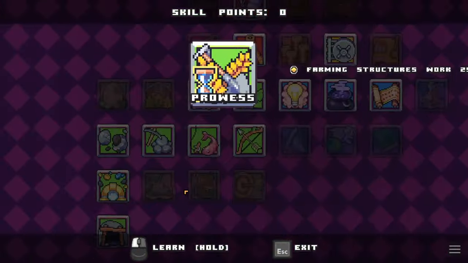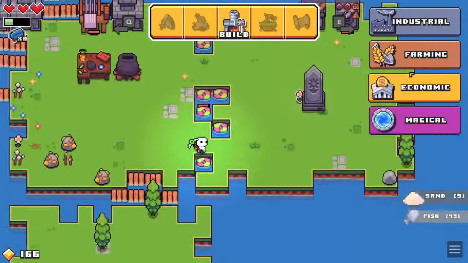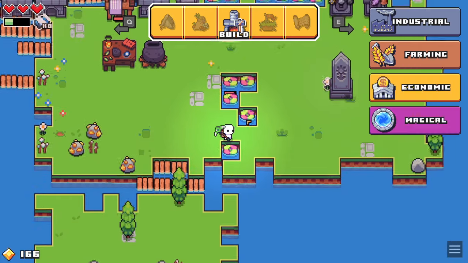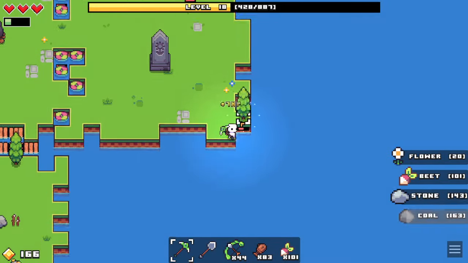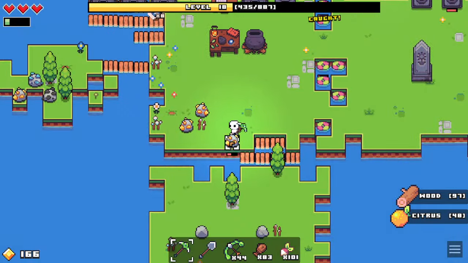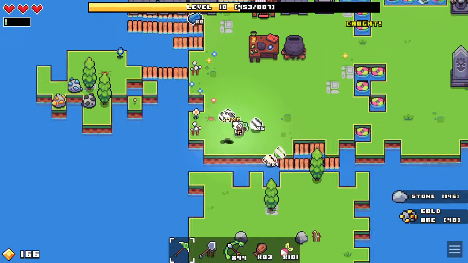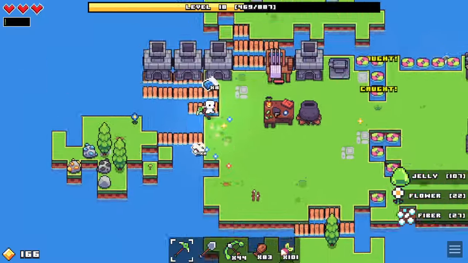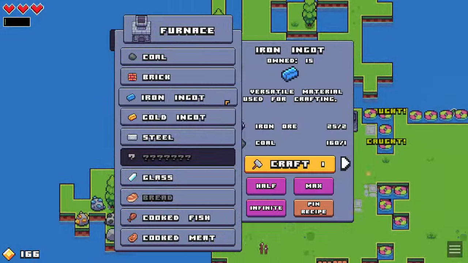And then farming structures work faster. I don't need that yet. So, I don't need to make a quarry. Need 5 of each gem. Alright, so that is what we're working on. We're working on getting gems now. So that is what we will do. We will continue to mine like madmen, and continue to craft everything we can.